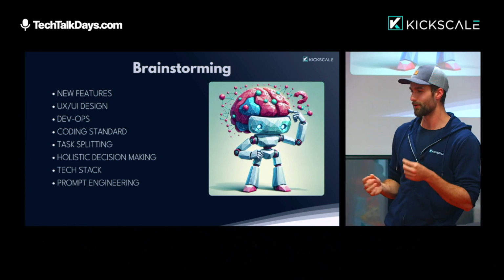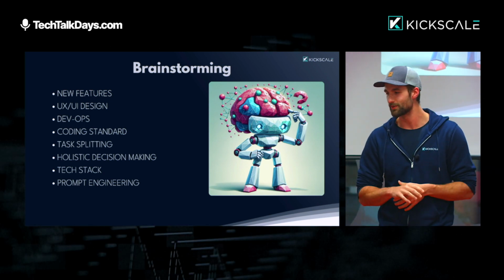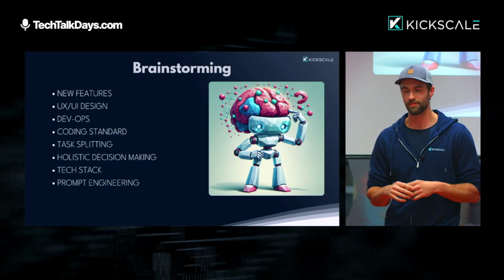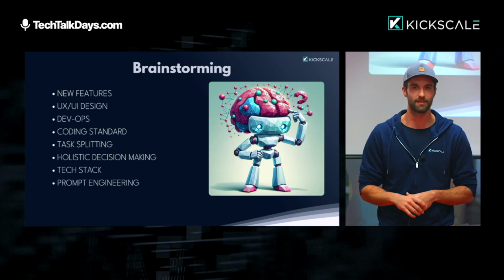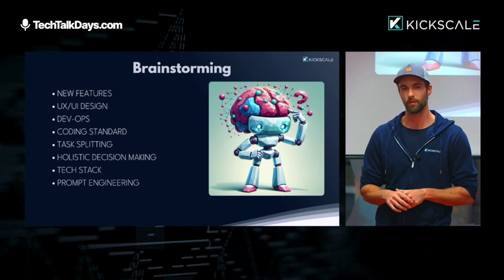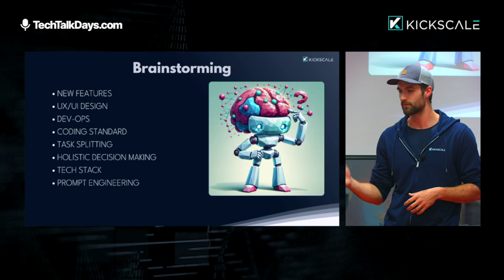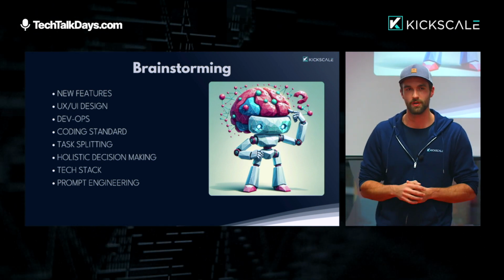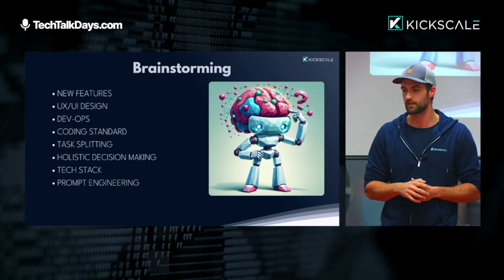Now, as I said, my most liked use case is for brainstorming. So whenever I come up with new ideas or I have a hard decision to make, I try to converse with ChatGPT to get a better perspective on the problem that I'm solving. You can use it for new features that you're designing, also for user experience. UI is kind of hard because it doesn't have a good visual understanding yet.